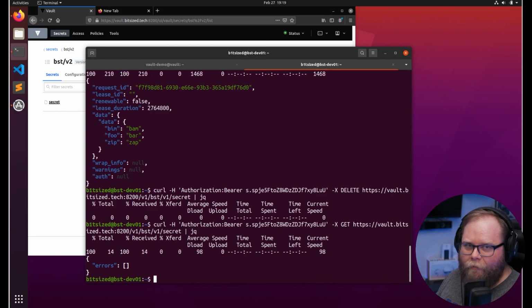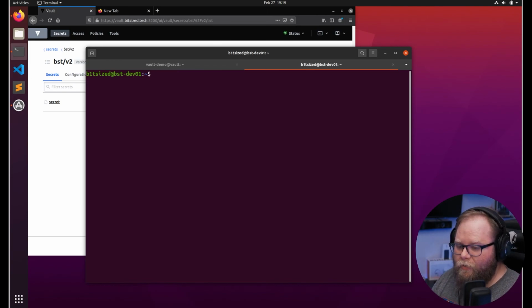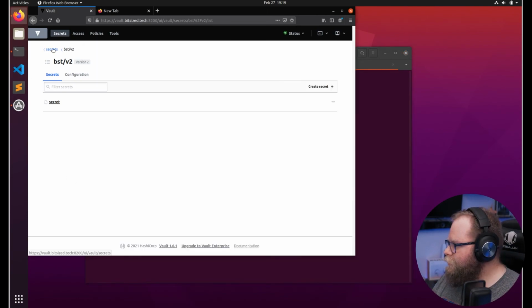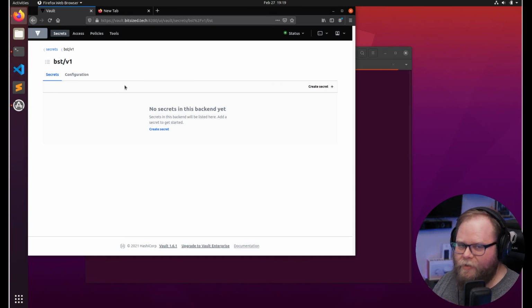It'll give you an error. That doesn't exist. Great. We can also go through the UI to check. Yep, that secret's gone. So this is just an intro into creating, writing, getting, and updating secrets through the API. That's all we're going to cover in this section.